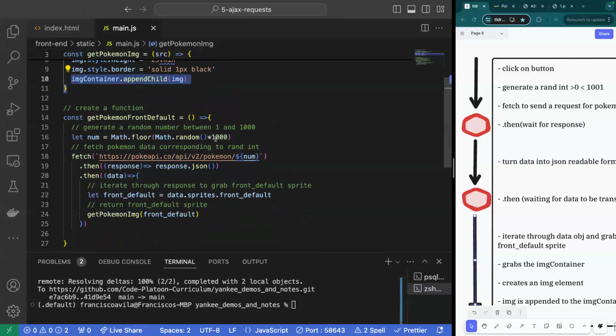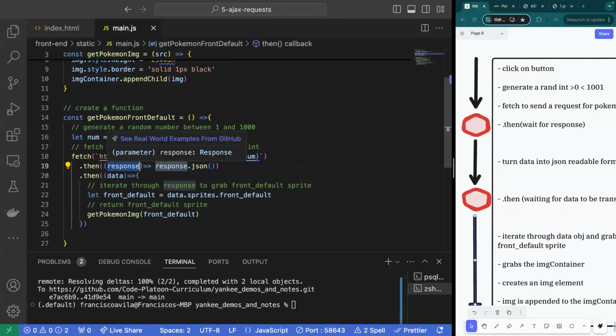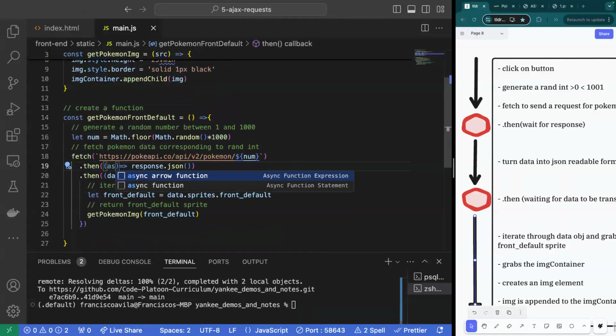Awesome. So we're talking about these two .thens. .then is a function that takes in a function. So all we're doing is we're specifying, hey, this is a function in here, right? And this function takes in a parameter. Now this parameter, I named the response. I can name it anything. I can name it ASP. My favorite one to use is just RESP, short for response. But this is just a parameter that you can name whatever you want, right?